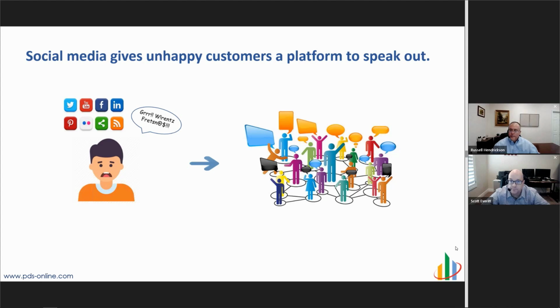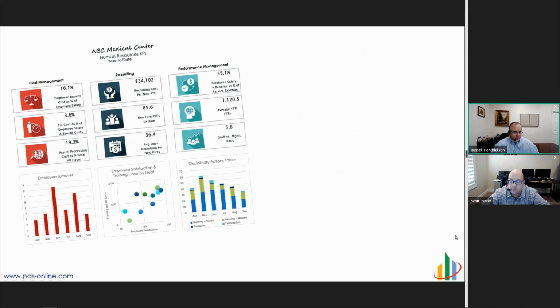Yeah. So let's talk about some other data points that might be of use when we start to think about, if we're having patient dissatisfaction, maybe it's with the staff or care teams. Some of the areas that you might want to look at your data on is something like your human resources data, where you might want to be looking at, have we had a lot of employee turnover? Or, even our own employee satisfaction surveys, maybe we're seeing some fairly low satisfaction, or that we've had to take disciplinary actions. Maybe we're having some challenges with staff that need to be addressed that could be impacting things.